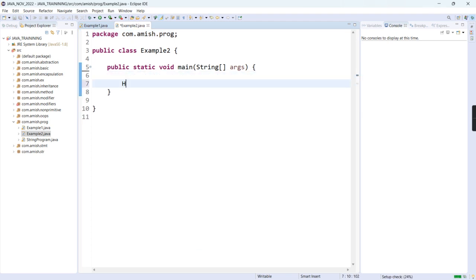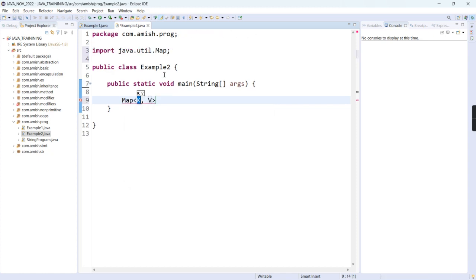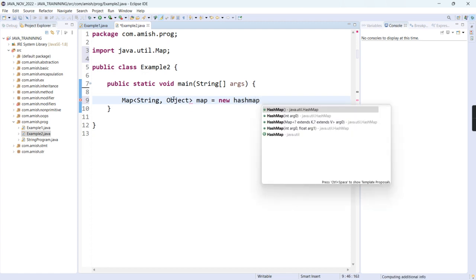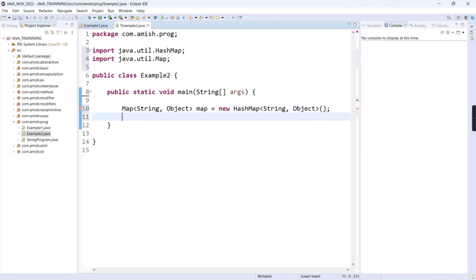All right. So Map<String, Object> map equal to new HashMap. Okay.